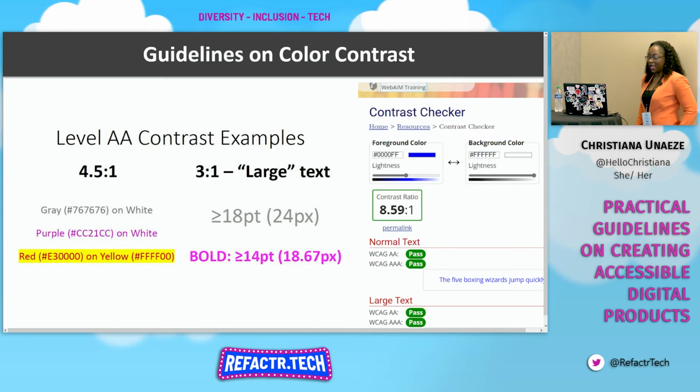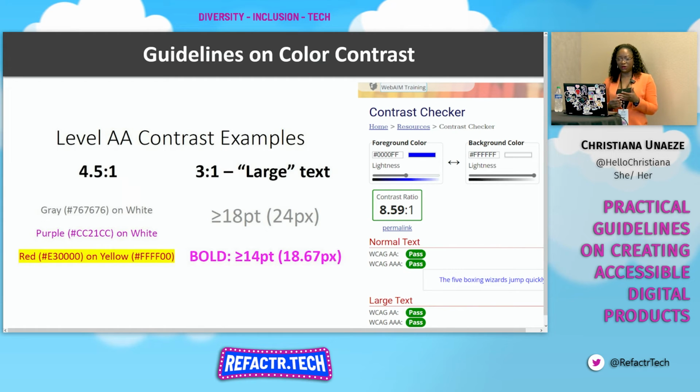And then next up, we have color contrast. So how often have you tried to use your phone and it's bright sunlight outside and you can barely see your screen? That's all of us. So when you are creating or testing, you want to make sure that there is a good amount of contrast in your text with the foreground and with the background. And this is especially critical for mobile devices.